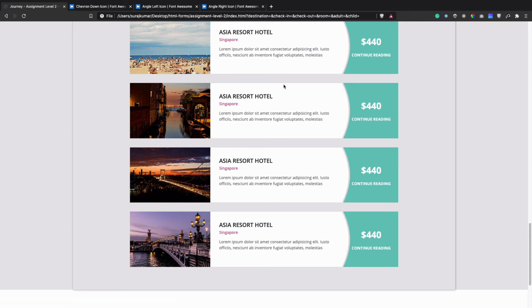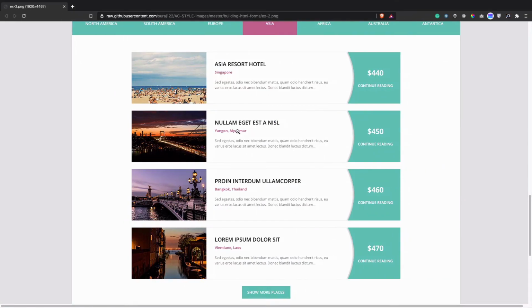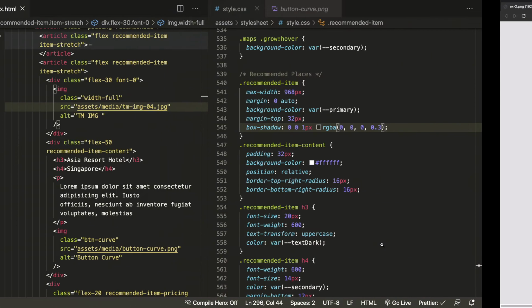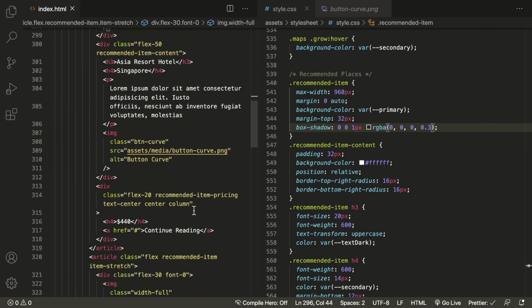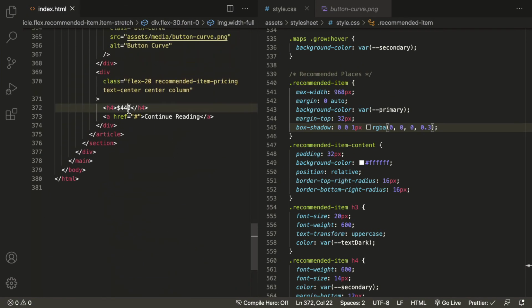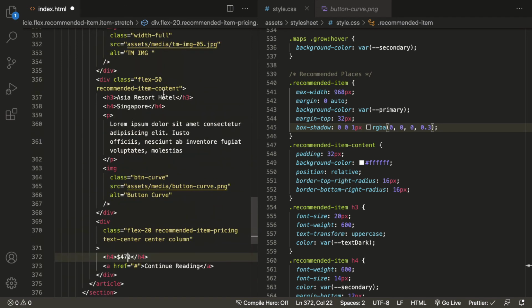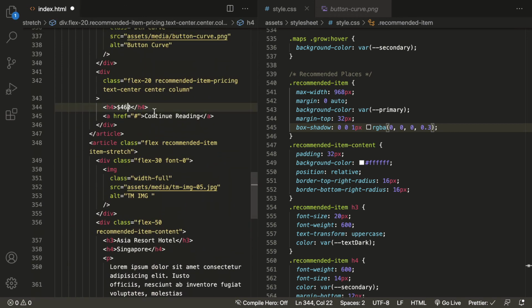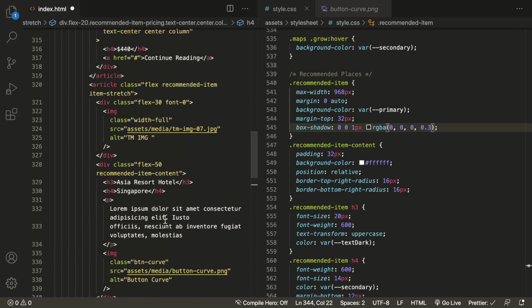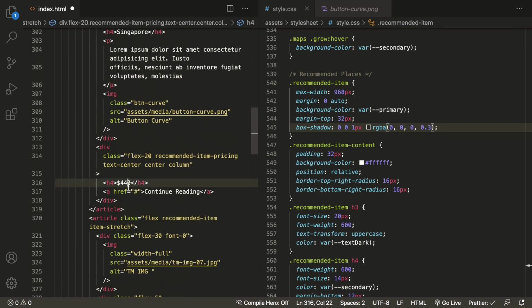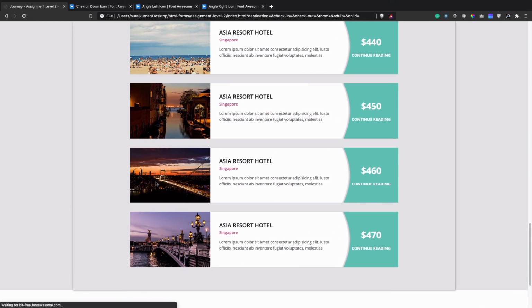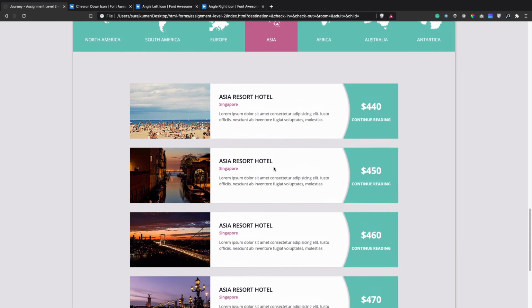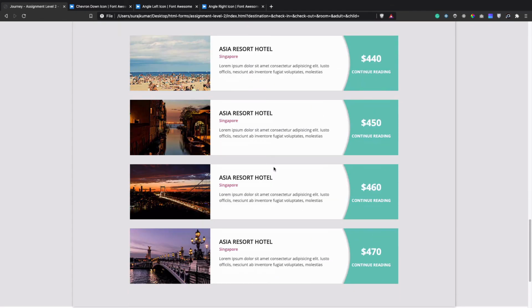So now we just need to change the content part. So we just change just the heading part first. So let's not waste the time in changing the content. We know how to change the content, but we can just change the prices actually. 450, 460, 470. So here after the 4, at the bottom we have 470, 460, and then 450. Save it, give it a refresh. Yes, cool. Alright, so this is our recommended places.